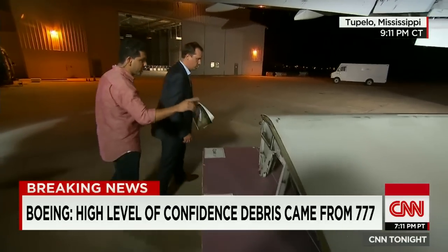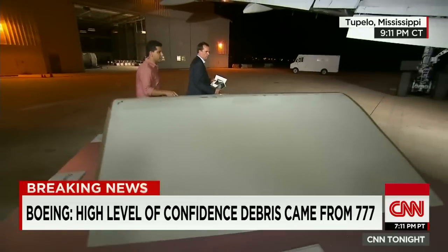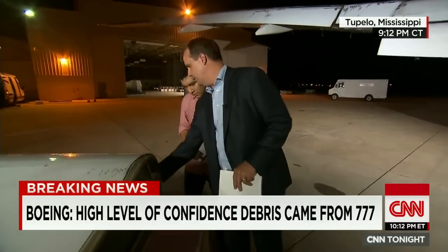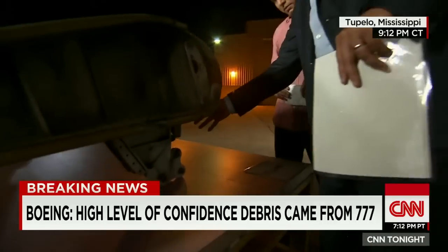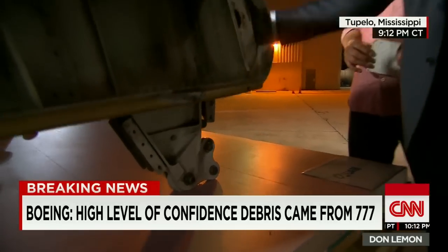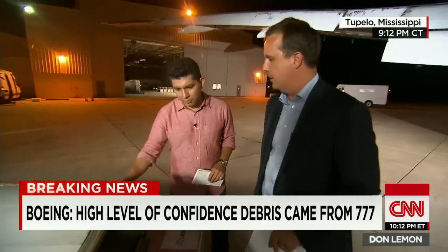Let's move to the other side here, because Michael was pointing out something just before we started — there's no mistaking this came from a Boeing 777. You're confident that the debris we're seeing just off the coast of Reunion Island is from a Boeing 777 — but why that confidence? If you compare this component to the pictures that have come off Reunion, the attachment points of the 777 flapperons are two linkages: one on the far side, and one here tied to a big linkage, a big hole — these mounting points. That mounting point on the component itself is very distinct to a 777. I am confident what they saw in Reunion came from a 777.